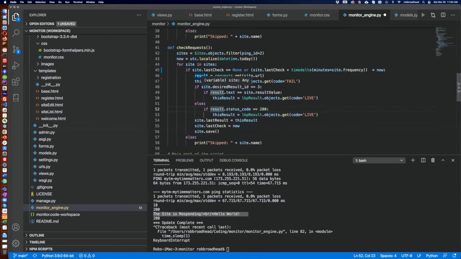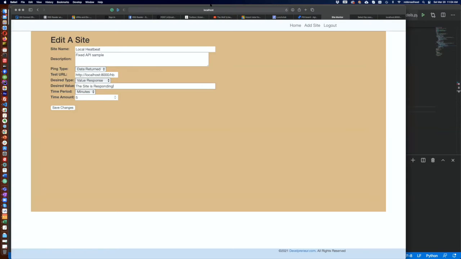Hey, Rob, quick question. Yeah. Go back to your other screen for a moment. The listing screen? Yep. This one? No, right there. Okay. So I'm assuming there's a way in Django to do this, but is there a way that, based on your dropdown, it will hide or show that desired value? What do you mean? I see. Oh, so like if I do this, it would either hide or show this field? Right. Yes. And actually at that point, it's not a Django thing. It would be a standard JavaScript thing.